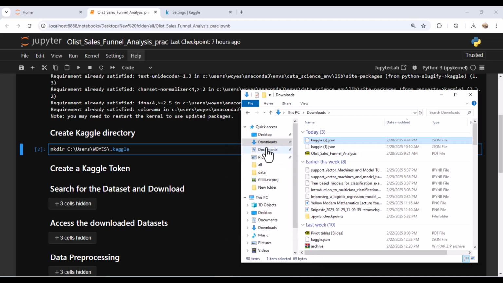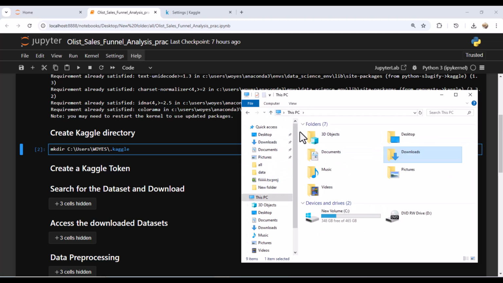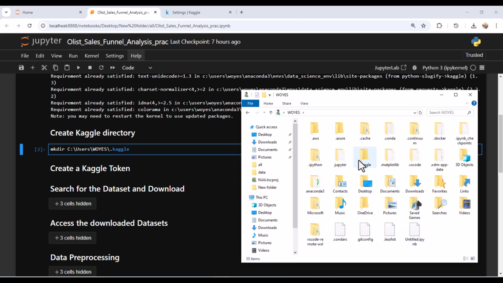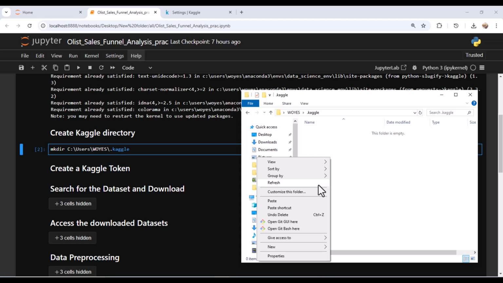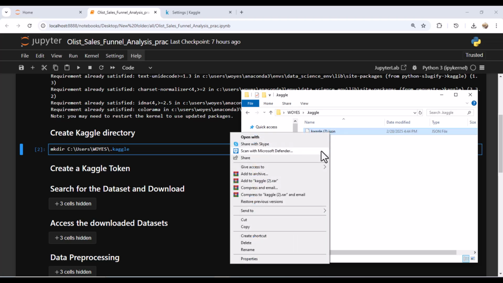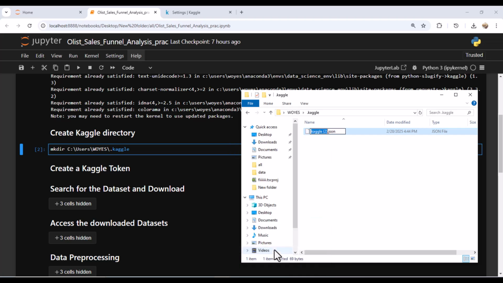Copy, then right click and paste. Here it is. Let me quickly edit that, because I've already downloaded it, so that it will be in the proper format.